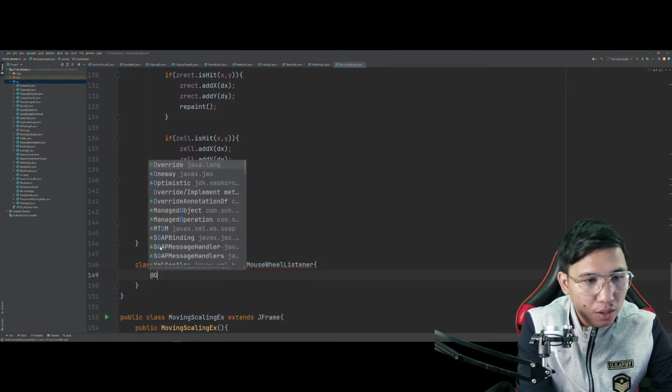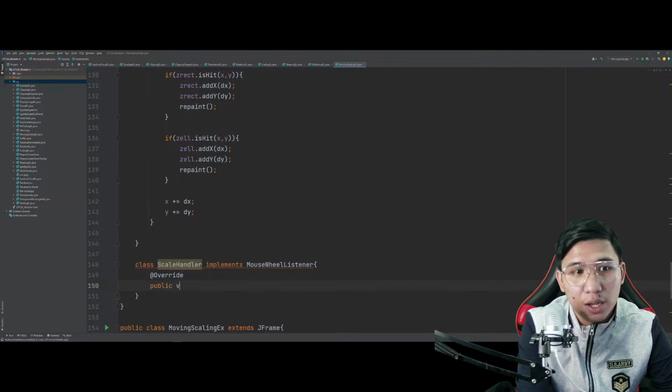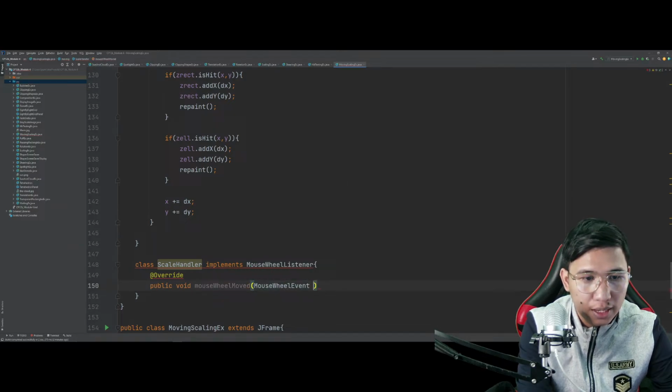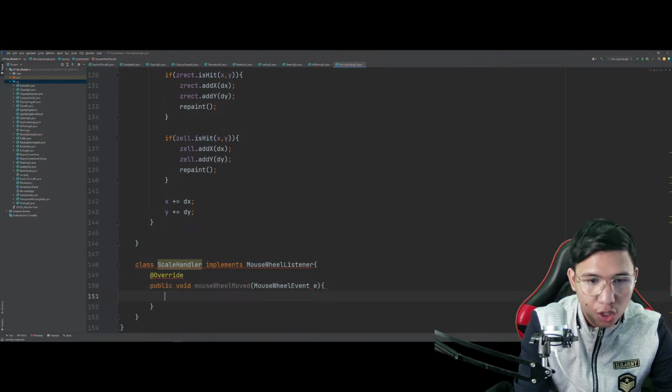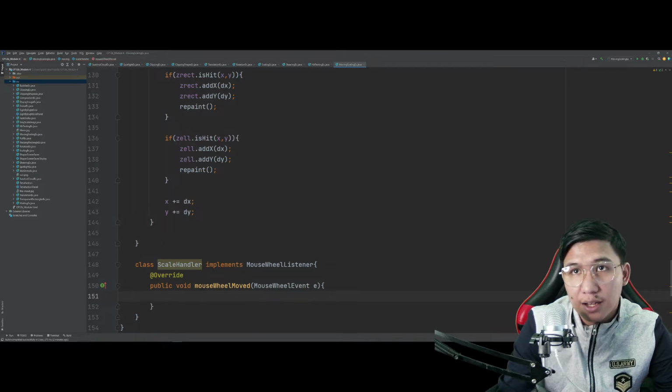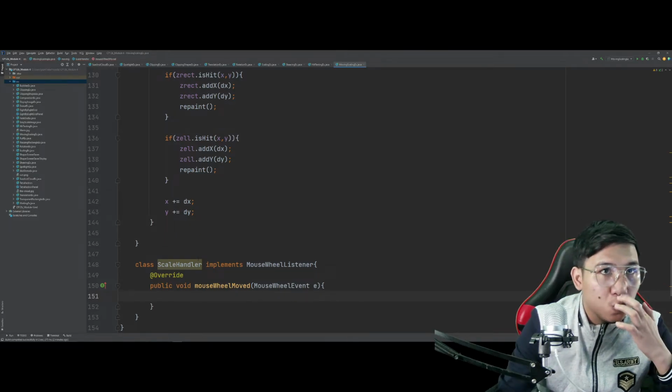Sa mouse wheel listener, meron kang tinatawag na public void mouse wheel moved na method, in which na kapag ka nakadetect ng scrolling, what will happen?